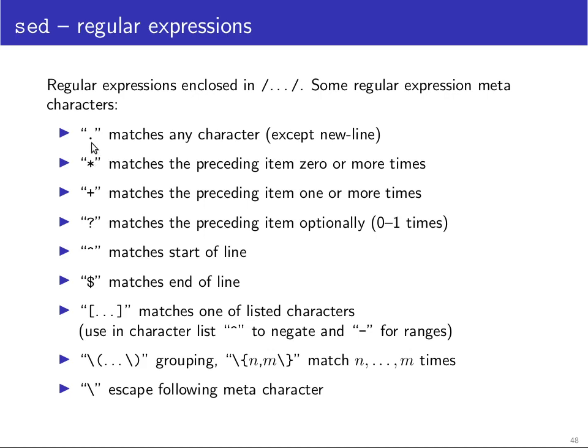A non-meta character by its own will match that character. With a star, the preceding item, whether it's a dot or a letter or a group of things, will match zero or more times. So this allows you to repeat part of the regular expression. If instead of the star you use a plus sign, that matches the preceding item one or more times. You may recall from discrete mathematics the Kleene star symbol that was no doubt the inspiration of that particular choice of character here. The question mark makes the preceding item optional, so it can repeat zero or one times.